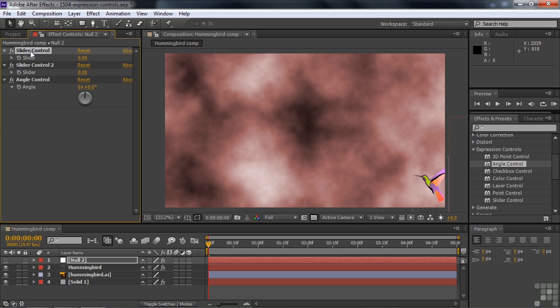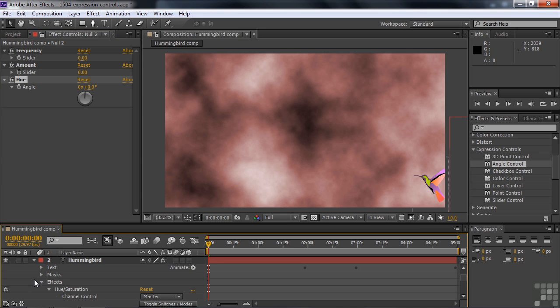So we know what they're going to control. I'm going to click on the first one here and press the Enter key and type in frequency. So we know that's going to control the frequency for the wiggle expression. Click on slider control, press Enter. We'll call this one amount. And for the angle control, click on that, press Enter. We'll call this one hue. All right, let's go on down here and do some work. I want to be able to put expressions on the text and then connect those expressions to these controllers and then put keyframes for these controllers. So go down to Hummingbird here, open that up.